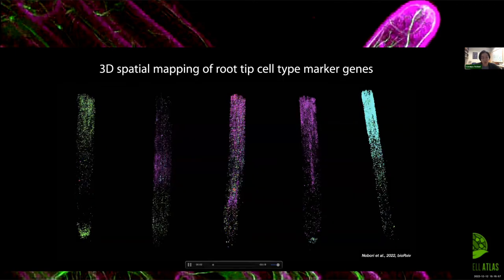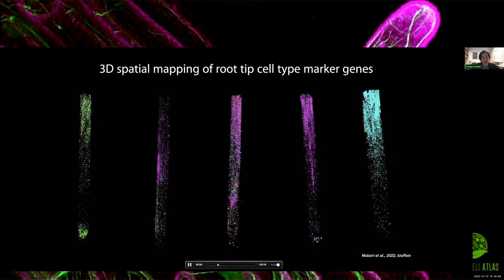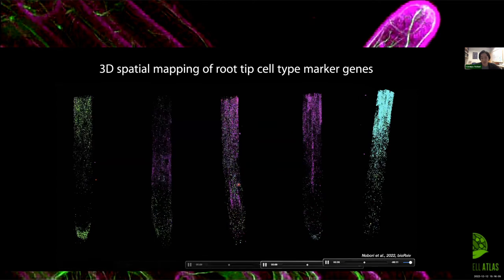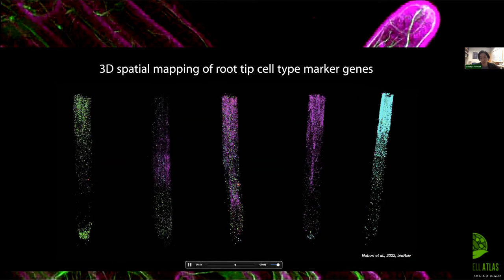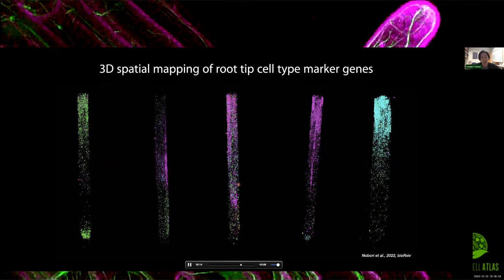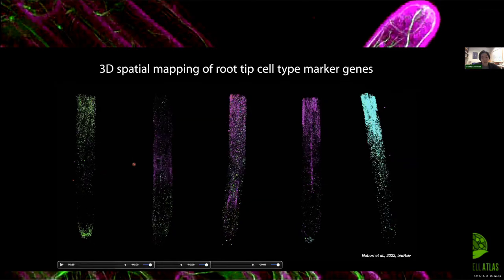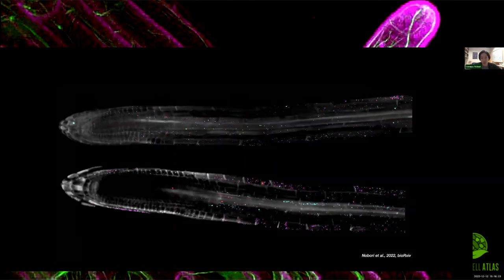Here I'm showing the actual whole mount tissues of the Arabidopsis root tip across different imaging rounds. I chose the Arabidopsis root tip because it's a difficult tissue for spatial transcriptomics using commercial technology, commercial assays. Here I targeted some putative cell type marker genes, and you can already see some patterns here. This is a zoom-in with cell wall staining. I hope you can appreciate specific signal coming from specific layers of the root tip, indicating the specificity of PHYTOMap.